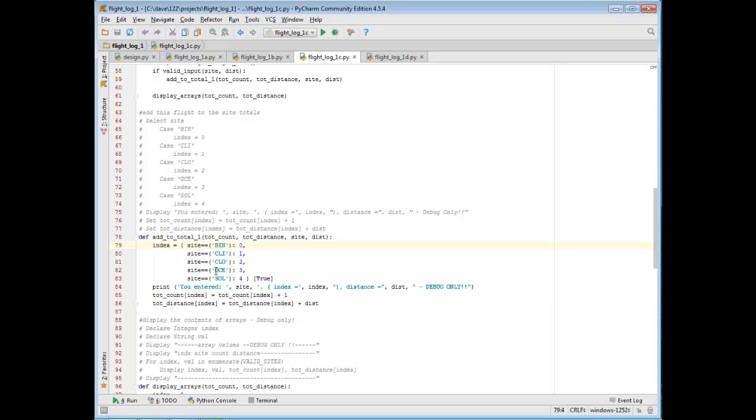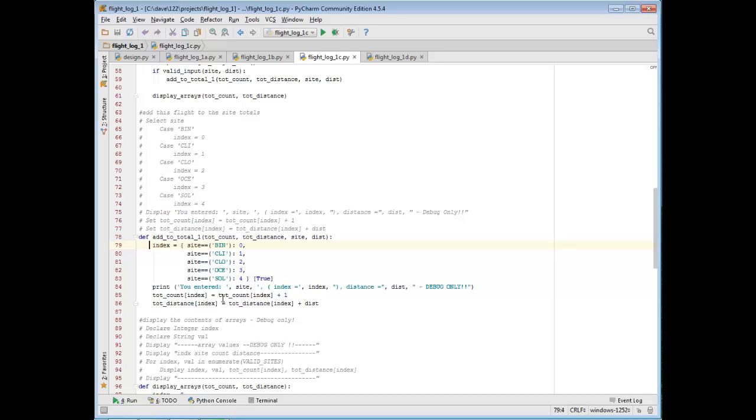So for adding to totals, we're passing in the 2 arrays. We're passing in the site and the distance. The first thing is we find the index value for the site that we were given. We use that index value to add to total count right here. So we take the current value of total count subindex, that index, and add 1 to it. So total count subindex is equal to total count subindex plus 1.